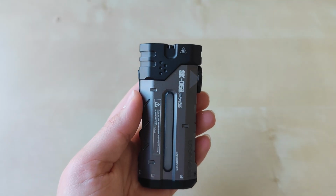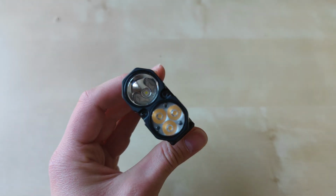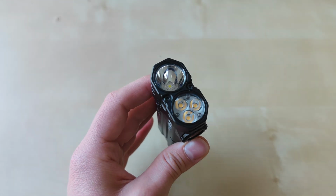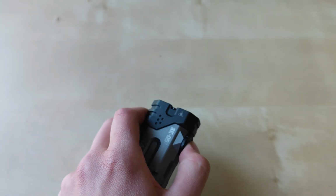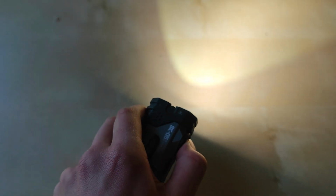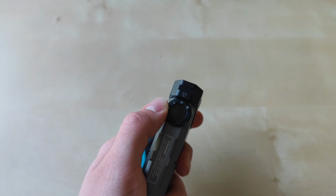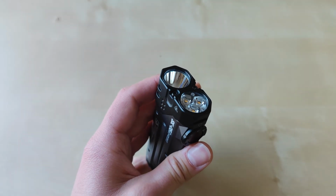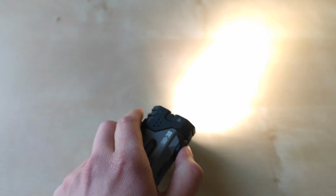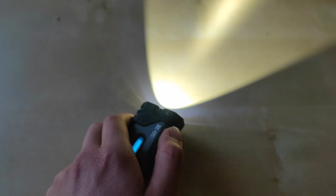One thing I noticed, and it is worth mentioning, is that you don't have any moonlight mode here, so it's not your typical EDC flashlight. Instead, when you hold the switch from off, you go into the special mode, so be careful because it activates both channels in turbo output as long as you hold the switch. It is accessible both in throwy output and floody output, however only from the flashlight being off, so it is quite weird. I missed this option with the flashlight turned on, as now you can only access turbo output in one channel and switch to a different channel via the rotating dial.